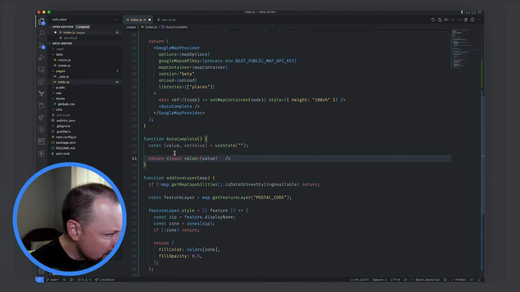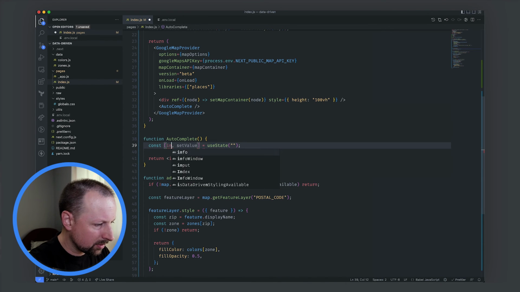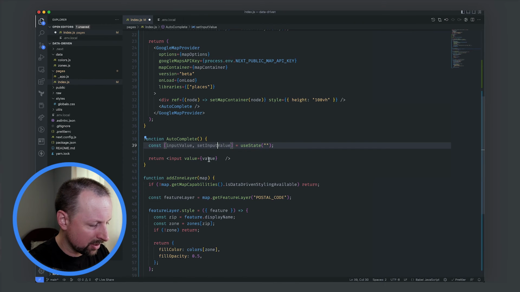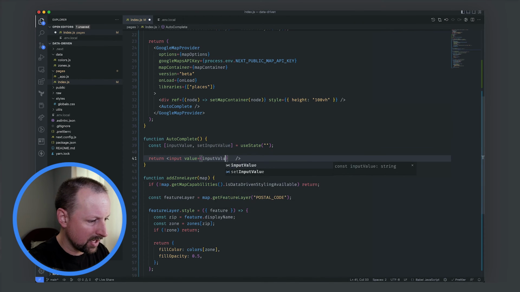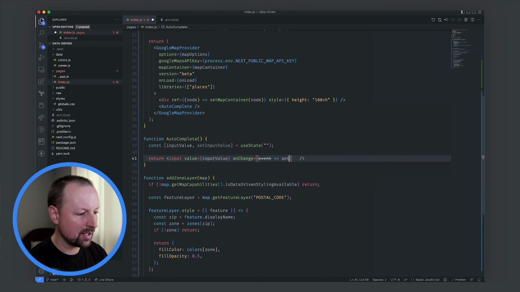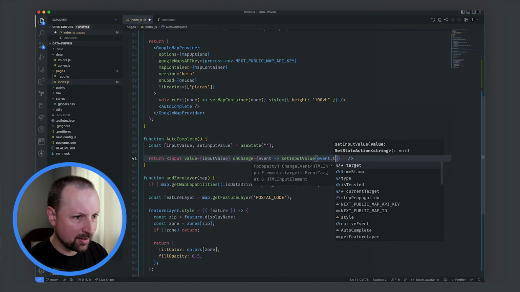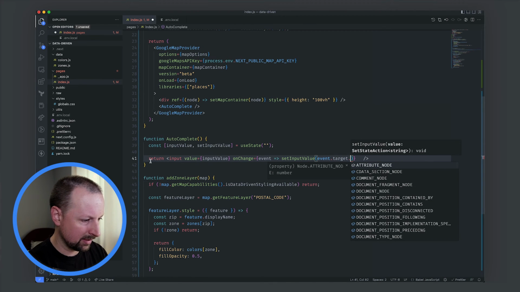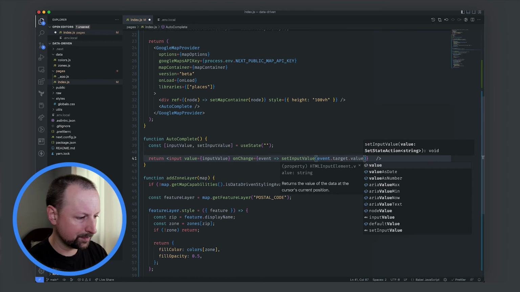And maybe even to be clearer, why don't we call this the inputValue, because value is a pretty generic name. So now we can say inputValue. And onChange, we're going to receive the event. And we can take the event and call setInputValue. And what we can do then is access the event.target, which would be the input itself, and the value.